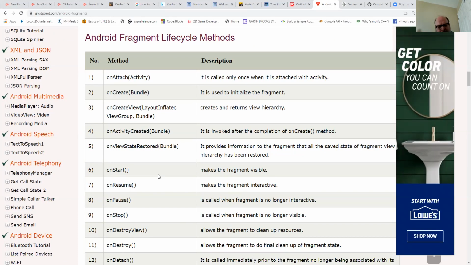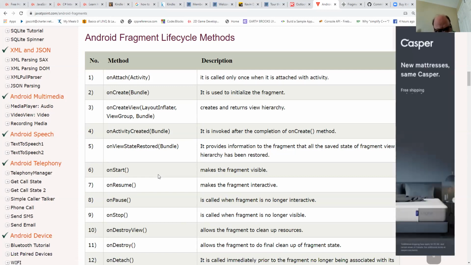With a tablet, some of the apps that we've created this semester work fine on the emulator, but the emulator is a phone. If you put them on a tablet, they would probably still look okay.